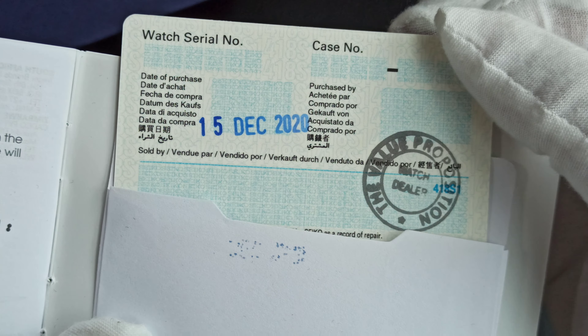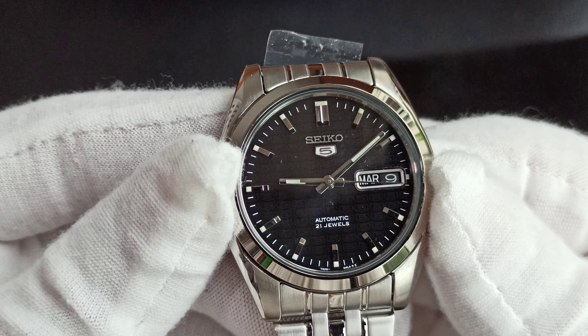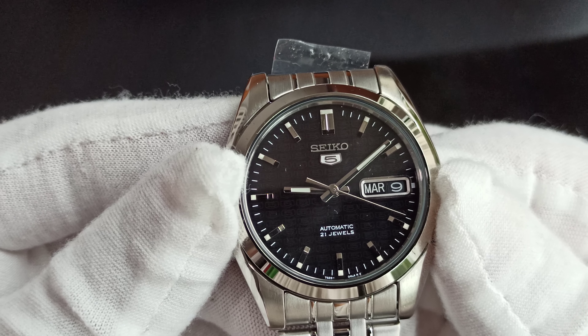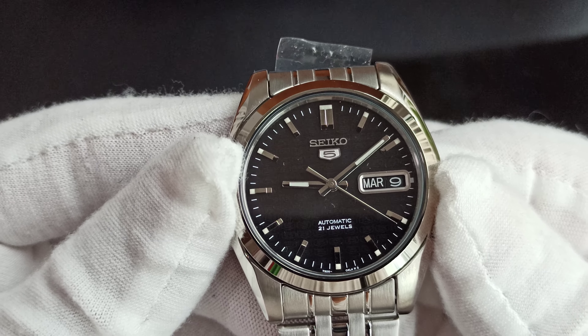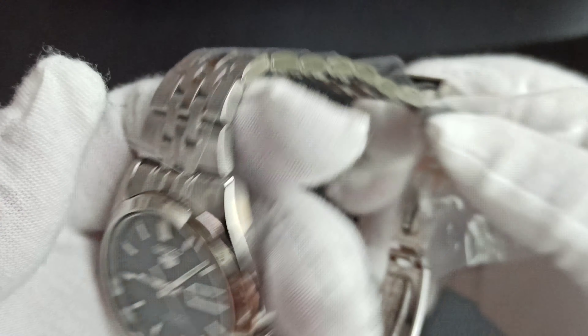Okay, this is a small case Seiko 5 with the older logo. You can already see there's texture on the dial — the 5 shield. The date and day window is framed out nicely. There are loom pips at the edge of the indices. It's a small case — I can't recall the exact size, but it looks like 38mm, or at least 36mm, as it fits very snugly on my six and a quarter inch wrist.